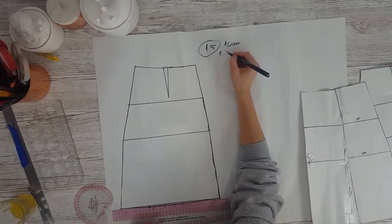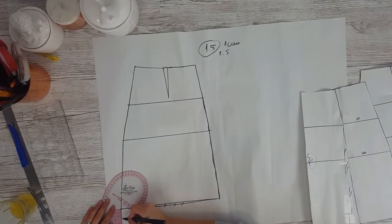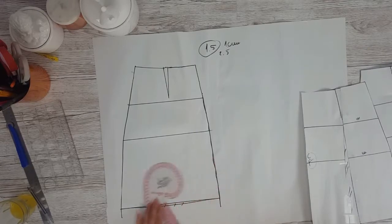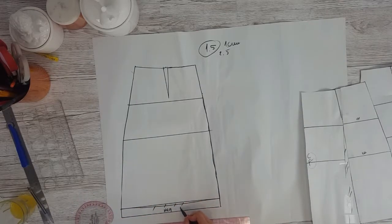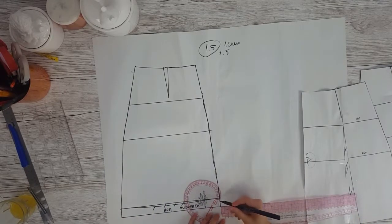The hem of the skirt here, I initially wanted to make a hem of 2.5 centimeters, and I wanted to have a faced hem and a completely straight bottom of the skirt. But later on, as I was drafting, I just decided I wanted a normal folded seam. So this is just a way for me to show you what you can do. If you want a straight one, just put as much as you want. The more you put on the hem, the nicer the skirt is going to look.